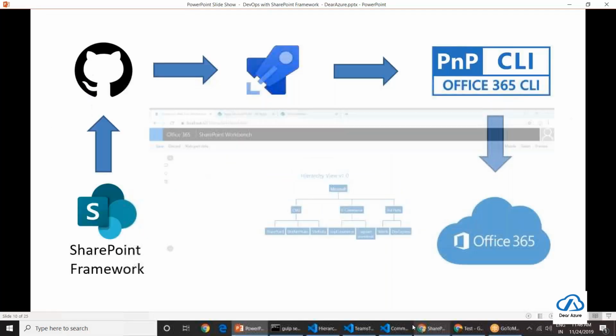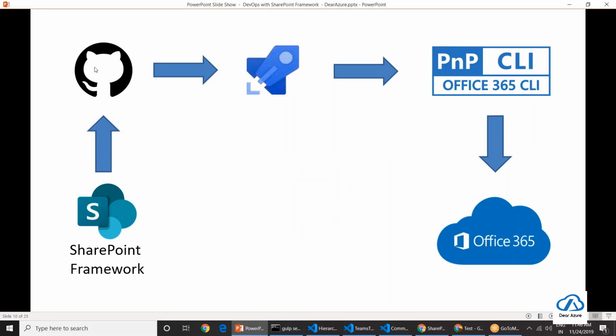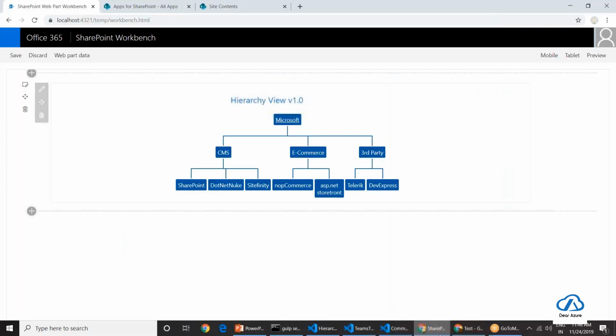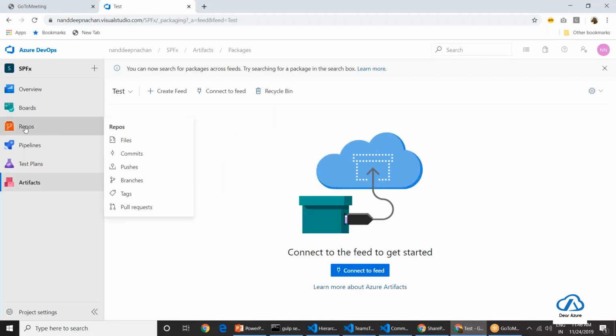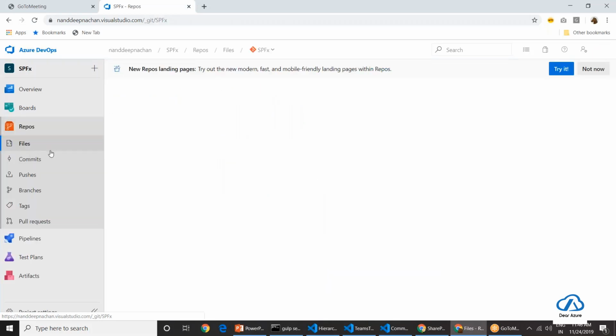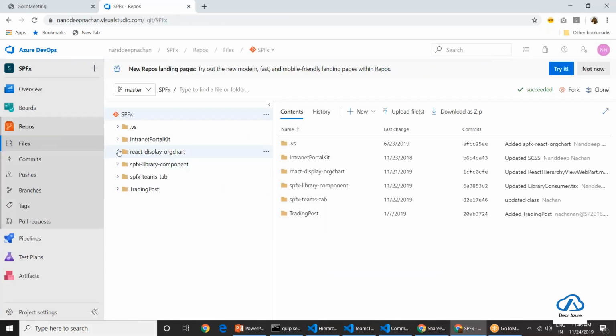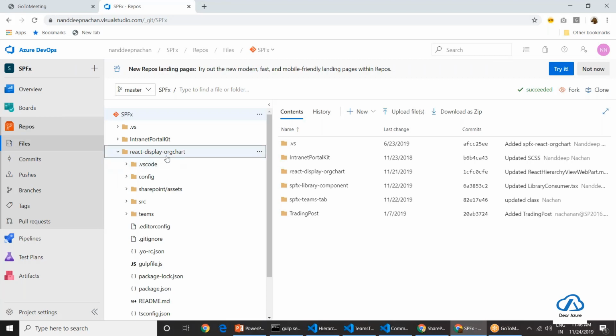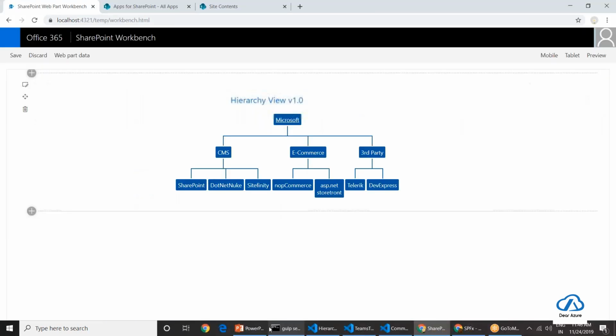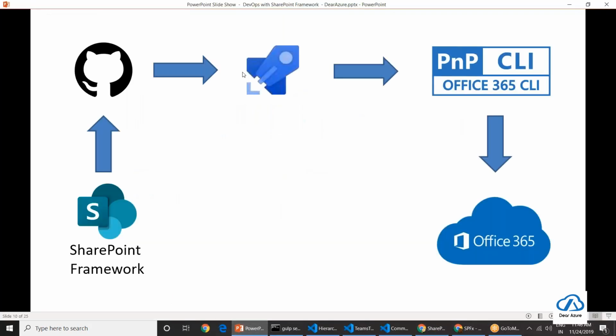And then this particular web part we already have checked into Git in Azure. So even I can show you how it is. So if I go to the repo, so here I have this particular web part already checked in here. Okay. So what we will do is using Azure DevOps.